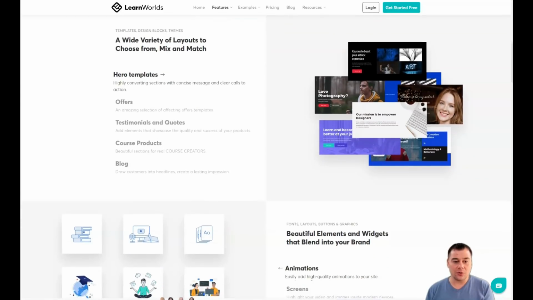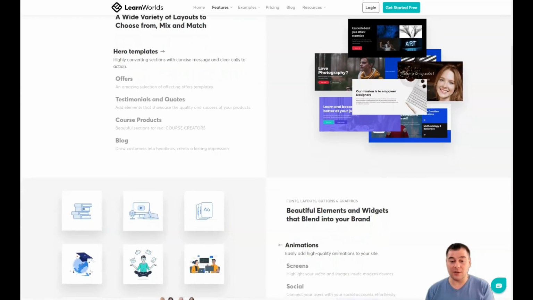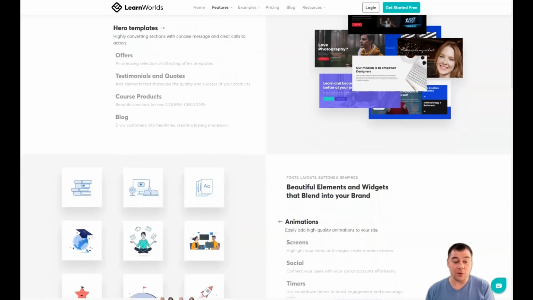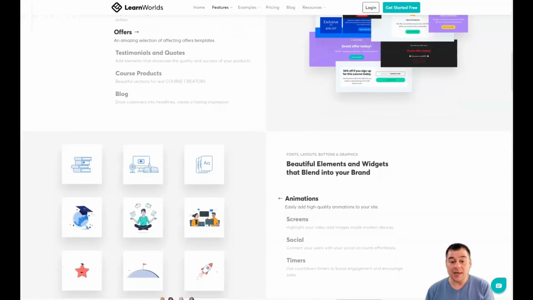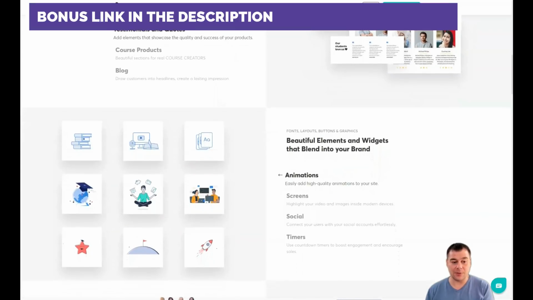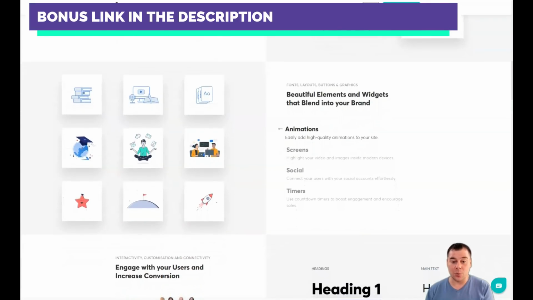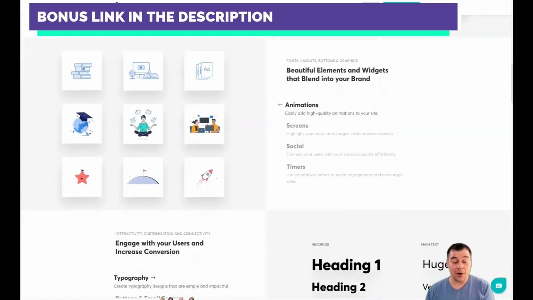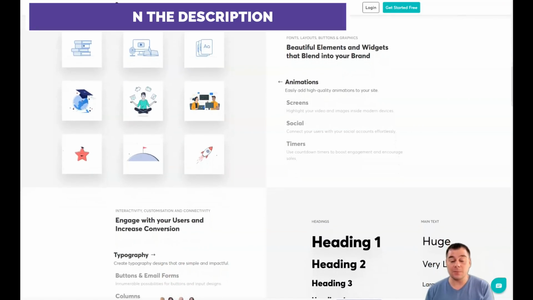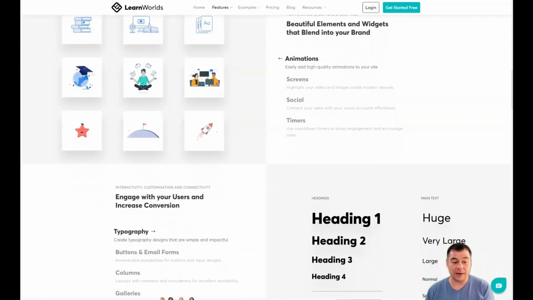Overall, Learnworlds page builder is easy to use and gives you great flexibility to create beautiful pages for your school website, even if you have no programming skills. In addition to the ability to create a website, Learnworlds also has a built-in blogging feature that allows you to create and maintain your own blog on the platform.